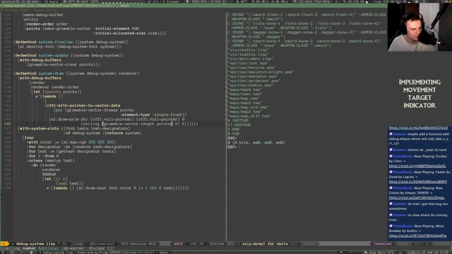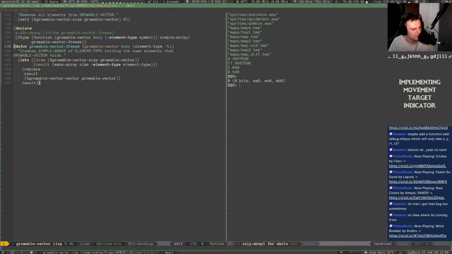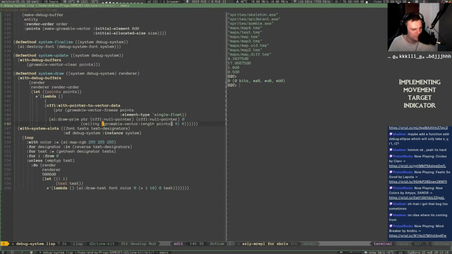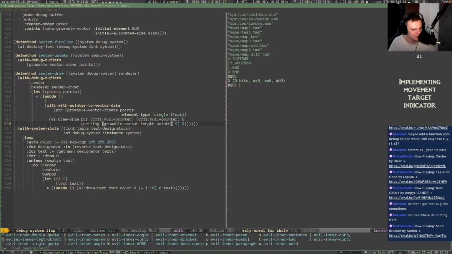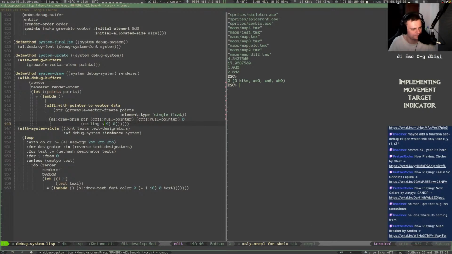Points length points freeze. What does this do? Replace result. Ooh. Okay. So I want to get this size here, right? Oops. So what here? Oops. Goddamn it.